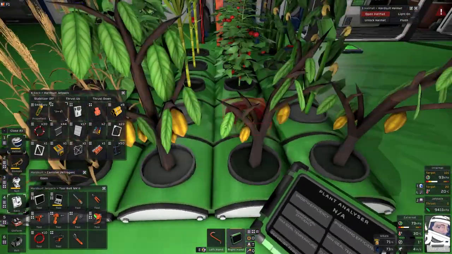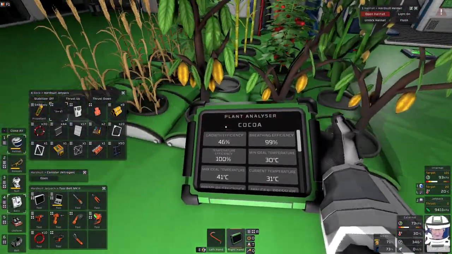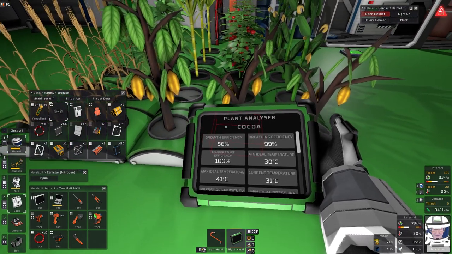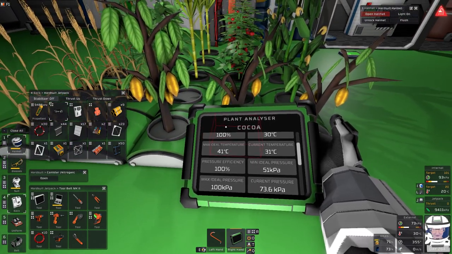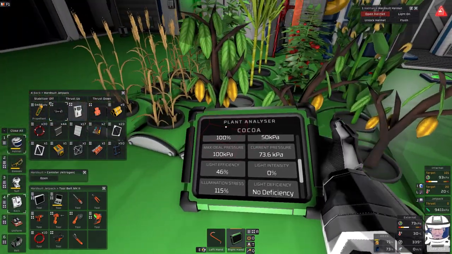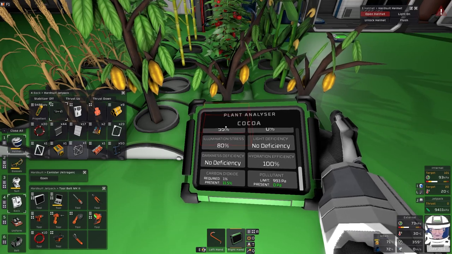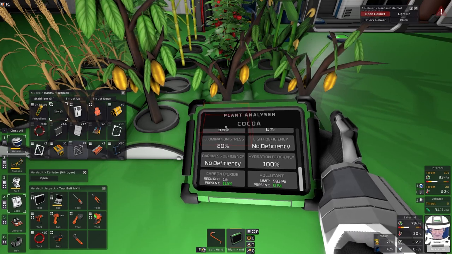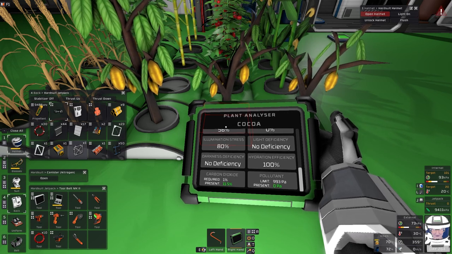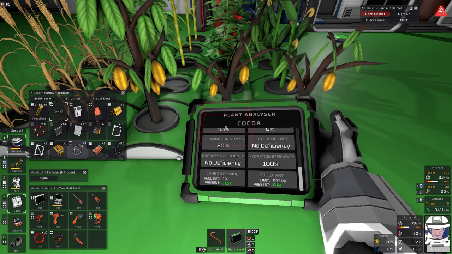The wheat and things are grown, so they must be happy. Growth efficiency 56. Yeah. Breathing, temperature, that's all okay. Yeah. Light efficiency is probably the issue. I'm going to have to put another grow light in, I think. Carbon dioxide requires at least 1%, currently 11.5, and pollutants maximum 993 pascals, and it's currently zero.